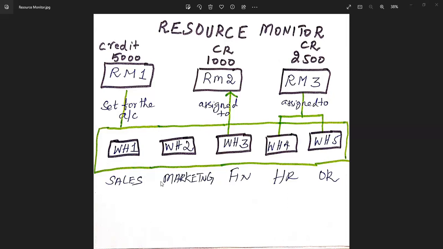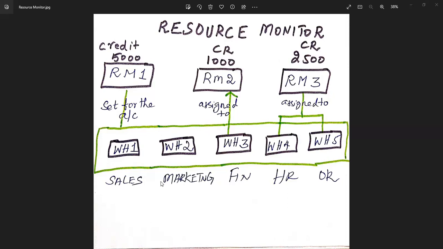For resource monitor 1, that is the overall assignment to all the warehouses at the account level, the overall consumption of 5,000 is exhausted. See, you have to listen carefully. 1,500 for warehouse 1, 1,500 for warehouse 2, 500 for warehouse 3, and 1,500 for warehouses 4 and 5. So overall 5,000 credits. 1,500 plus 1,500 is 3,000, 3,500 plus 1,500 is 5,000. So the overall credit of 5,000 has got exhausted.